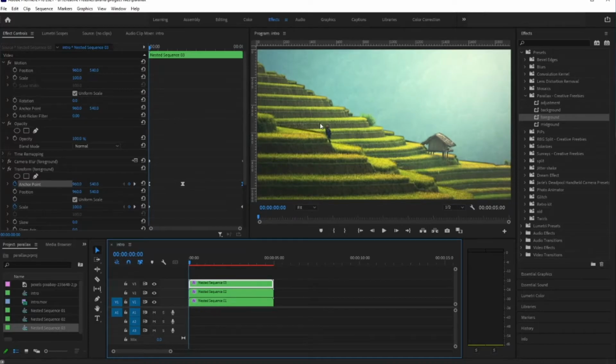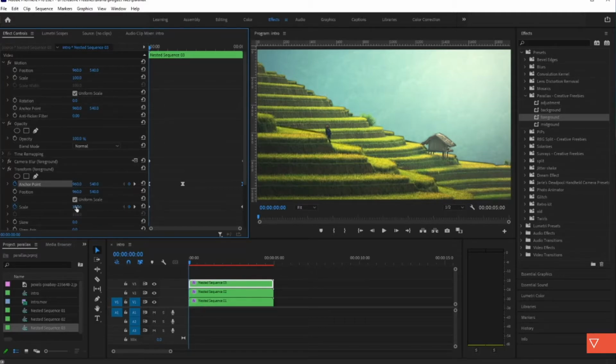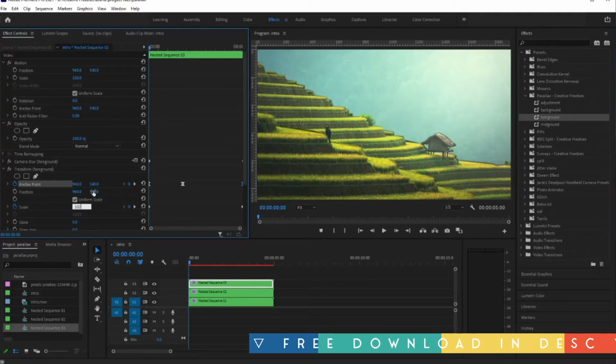And as you can see, there's a little bit at the start here, which I also don't like. You could just come right over here to the scale at the very beginning. And as you can see, there's already keyframes in here. That's totally fine. We're just going to change the scale to 102.